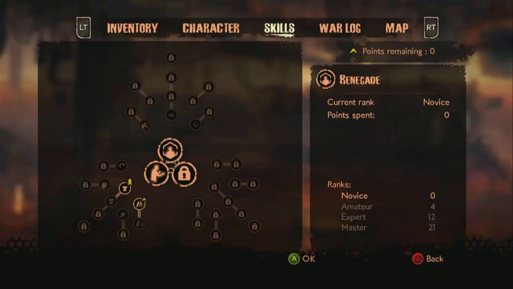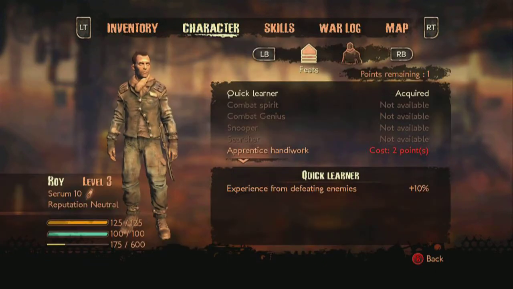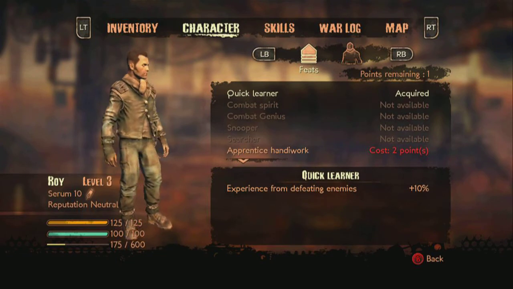Alright, so that is pretty much it for the menus and the character customization. Also, this is not a custom-created character. This is the main character of the game. He will always look the same. He'll always start with this outfit.